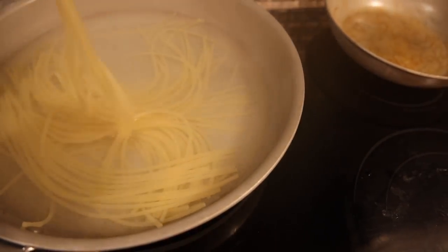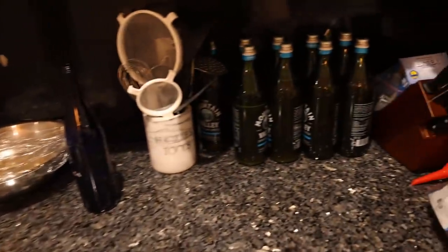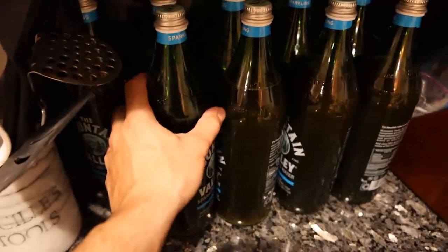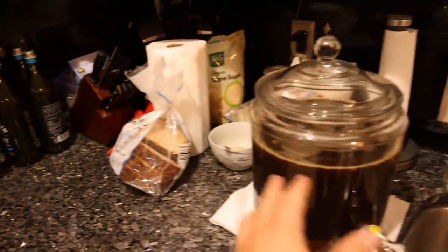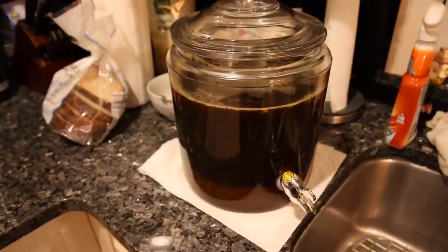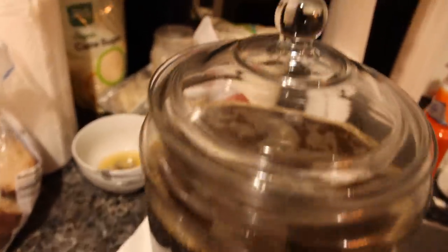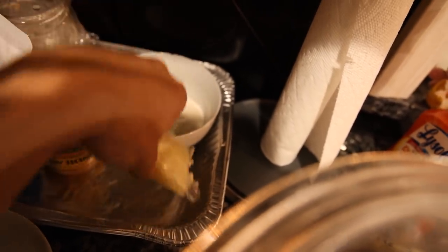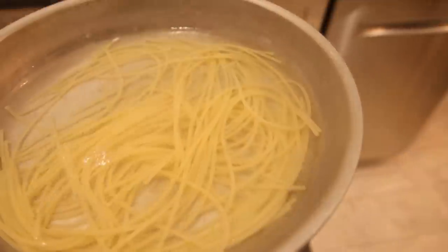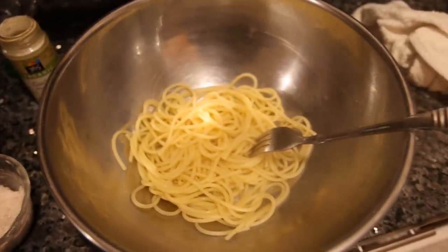For the pasta, I really try to make sure it's al dente — I don't overcook it. We got the pasta almost ready, the steak is done, cookies and garlic bread are in the oven. The only other meal component is going to be the water kefir, which I have enough of for about a week. Hopefully I can actually start selling you guys the actual water kefir within two weeks — that's my goal right now. I forgot the enzymes as well, so here we have the enzymes and the mastic gum, which I'll be taking with this meal. So for the pasta, we'll strain it — strained pasta goes in a steel bowl.